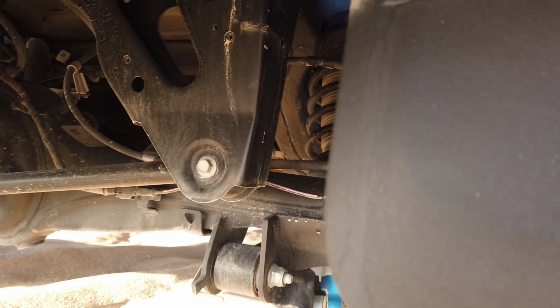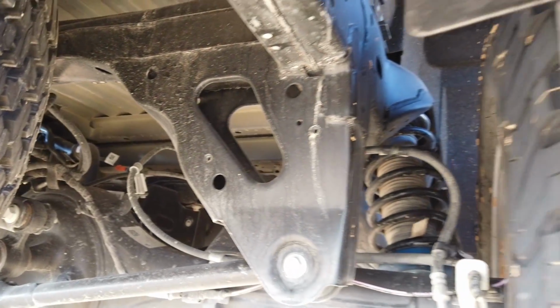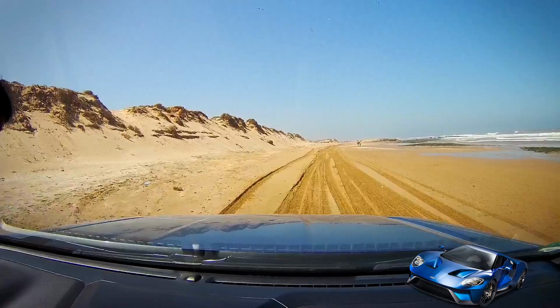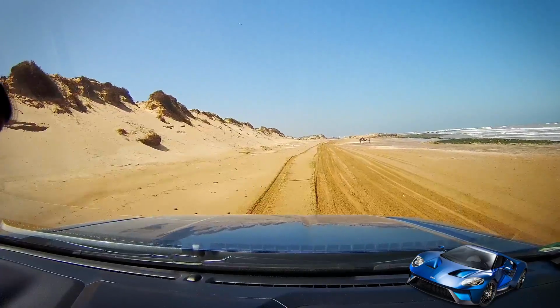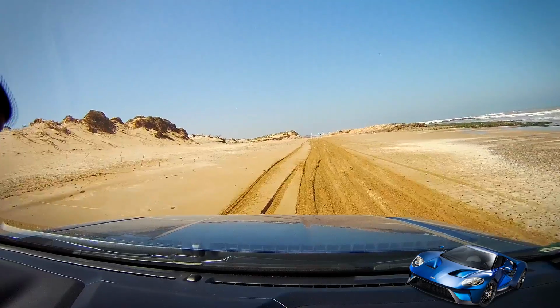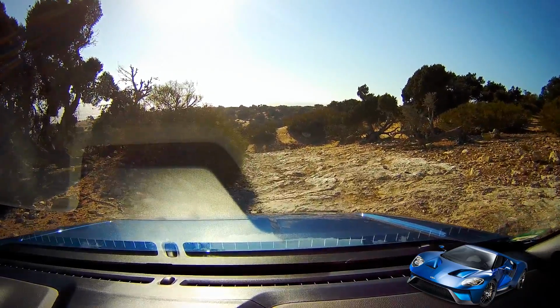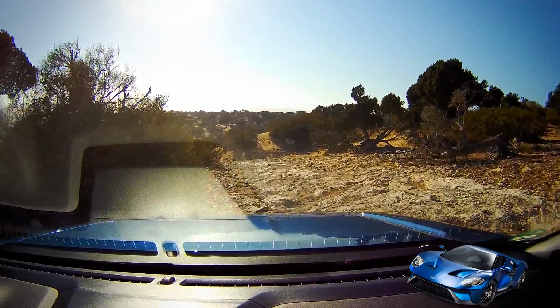In the rear, there are no more leaf springs, and that is one huge change. Here we've got coil springs, and they make the car drive much more smoothly, both off-road and on-road, which we also found out. There's one thing to mention here. The payload is not as high as in the regular Ranger, which in fact is a commercial vehicle meant to carry and to tow lots of load. So not this one, all right? But take one or two fewer passengers and it will carry the same load. See, no problem. We've got 4x 332mm brake discs, and I'm mentioning this because normally in the rear you've got drum brakes.